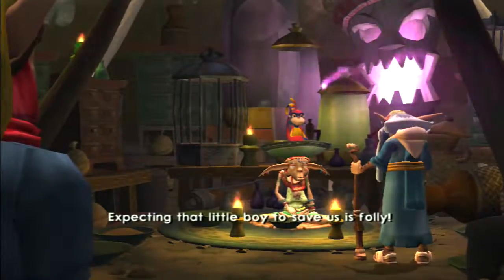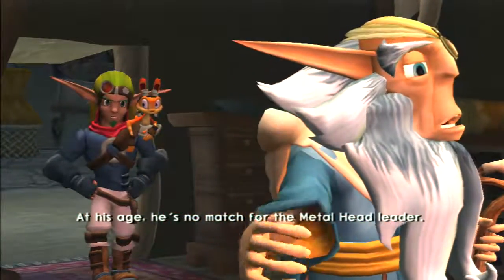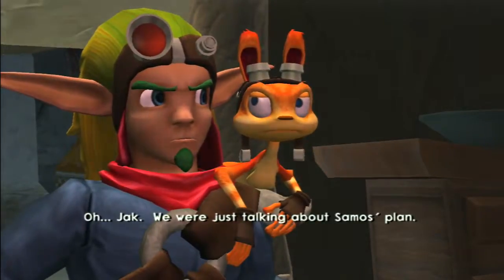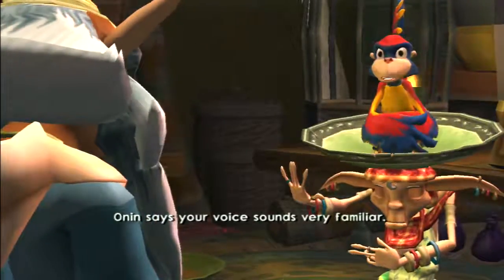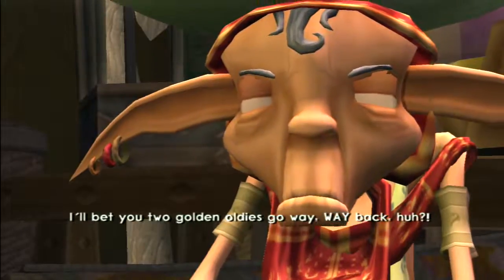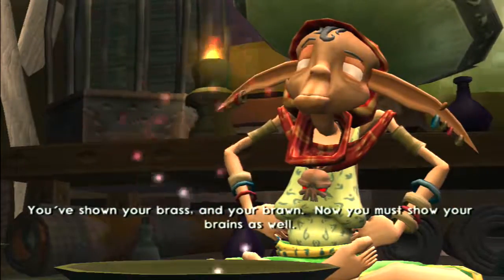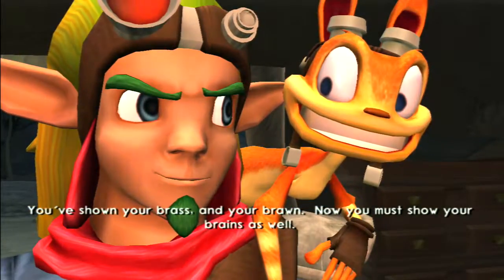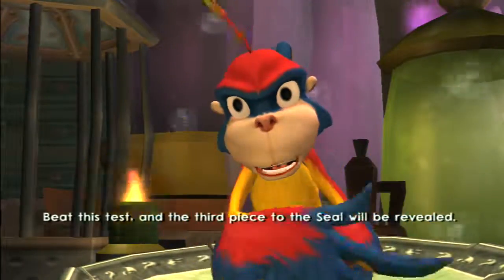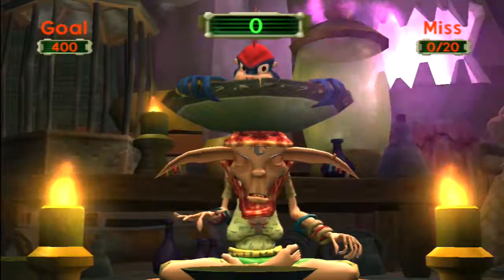Expecting that little boy to save us is folly. At his age, he's no match for the metalhead leader. Oh, Jack, we were just talking about Samos's plan. Onan says your voice sounds very familiar. I'll bet you two golden oldies go way, way back, huh? Onan needs you to prove yourself, Jack. You've shown your brass and your brawn. Now you must show your brains as well. Frankly, I think she's pushing it. But I'm not the boss. Beat this test, and the third piece to the seal will be revealed. Ready? Oh! Go!